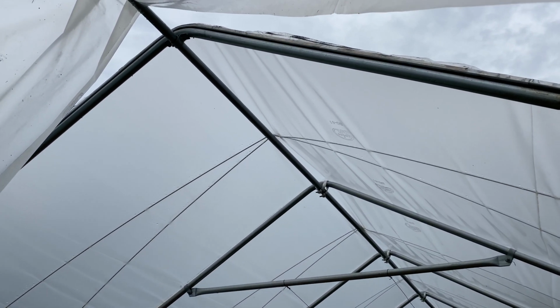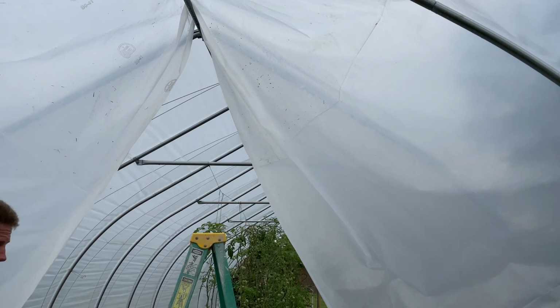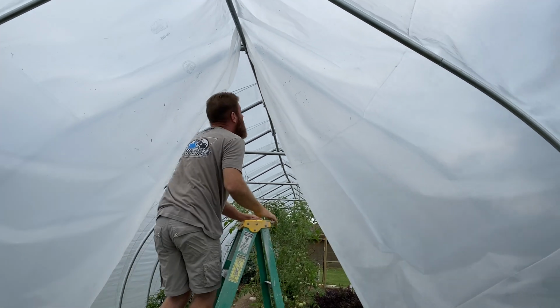So when it was just an end, you could work out the end, but this, the plastic will be coming, well, it'll be sealing us out. So Rick's idea is to get the wiggle wire up there and then to start working down one side and then come back and work down the other side. And ideally that will allow it to work him out as he's working the plastic in. So we'll see how this is going to work out.